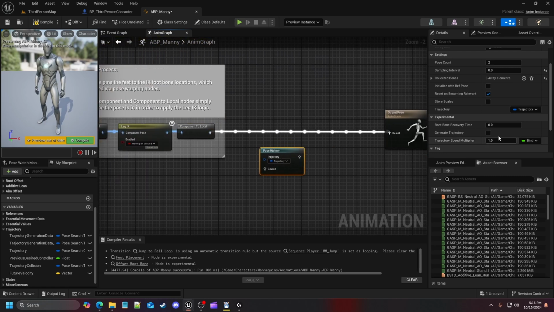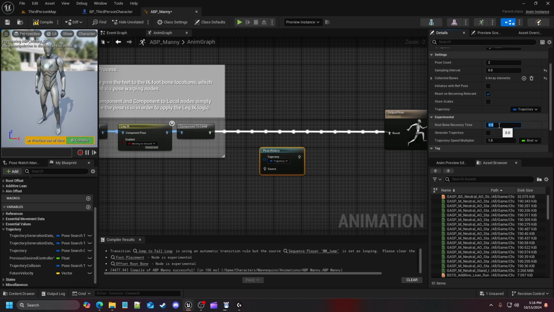So basically it's just a recovery for the root bone for its pose history data. It was a bit weird when I was going through it and reading this, but that's the best way I can explain it. So it is kind of weird.